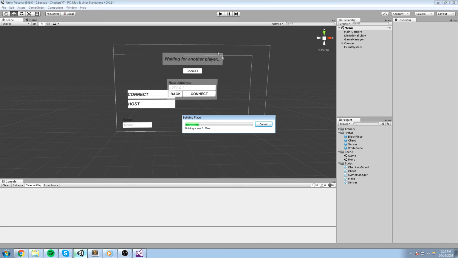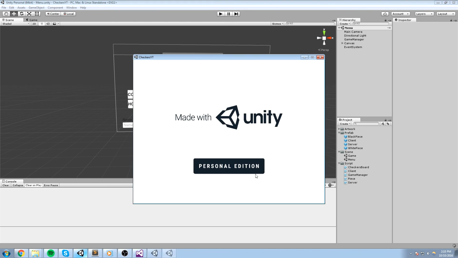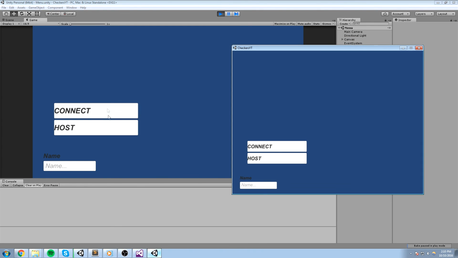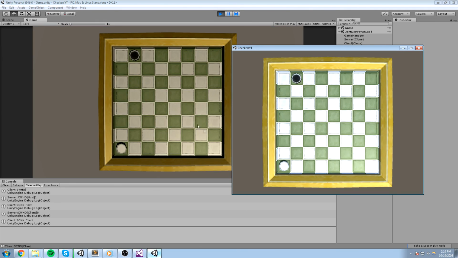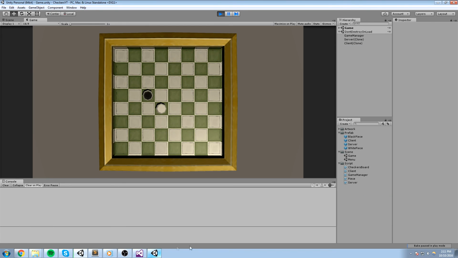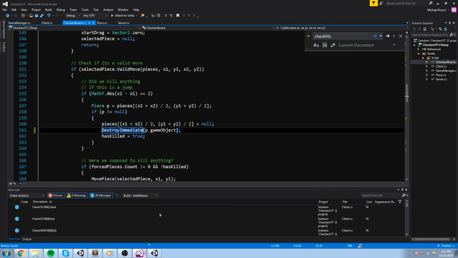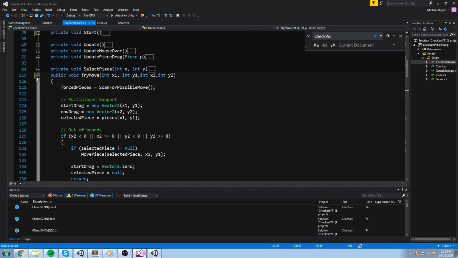Now I've also modified my game a little bit, so it only spawns one of each piece, and it helped me test it out. So I'm quickly going to check it out using my setup here. Let's connect, and as you can tell, there's only one piece being spawned. That's a modification on my end just to see if this works or not. And we're going to move closer to this guy, and when we do win, we should get the message at the very bottom of the console that says either player has won, and it says right here white player has won, which is true because there are only white pieces left. So now our victory function works, and that should be pretty much it for the game.